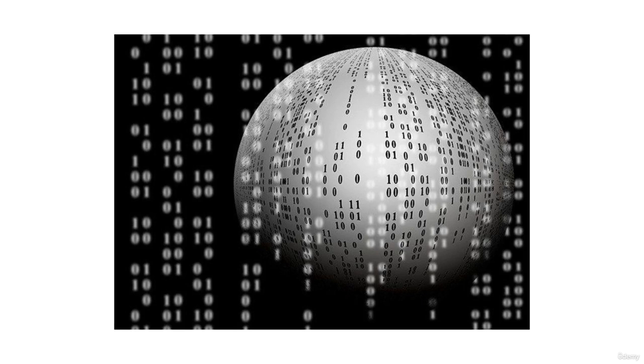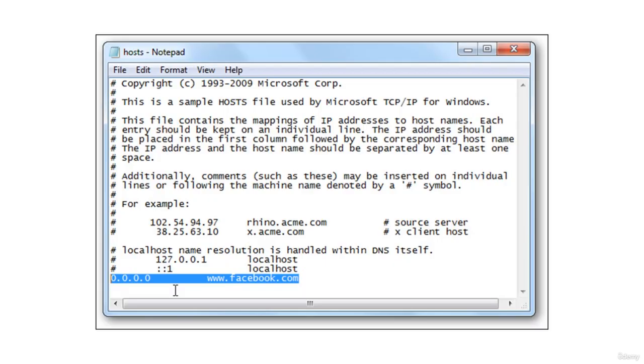The hosts file maps host names to IP addresses. It sometimes needs to be edited, either to block some sites or to test some custom domain. This video is going to show you how we can access and edit the hosts file in different operating systems. So first, we've got to figure out what the hosts file is.